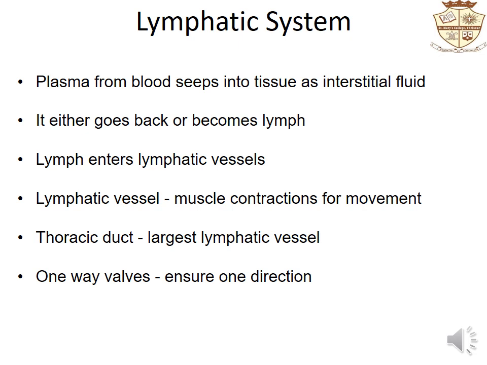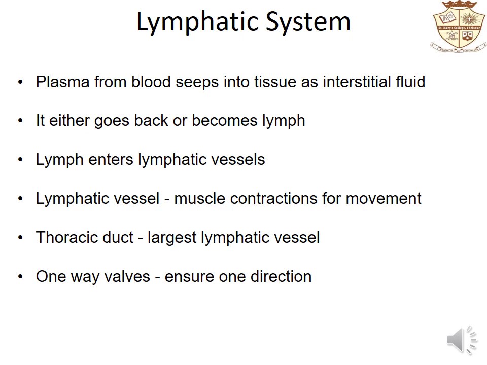So how is lymph formed? It is formed from blood. As blood circulates under pressure, its fluid component or plasma seeps through the thin wall of the capillaries into the surrounding tissue. This fluid is known as the interstitial fluid, and a major portion of this fluid will return back to the blood through the capillary membranes, and the remaining portion is known as the lymph. It will flow into a network of tiny lymphatic capillaries.